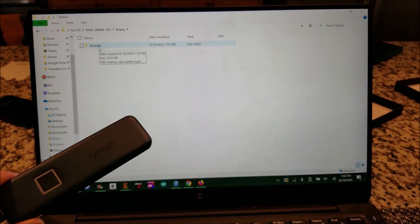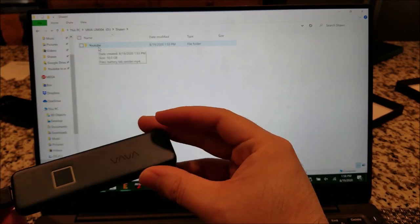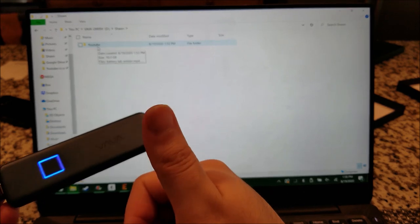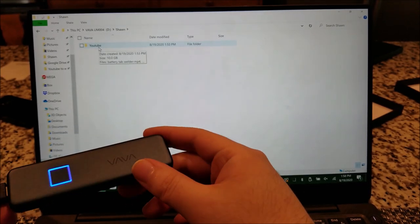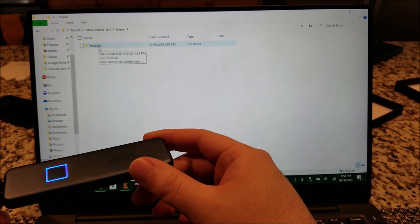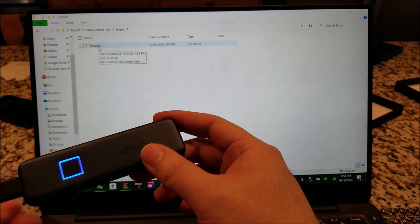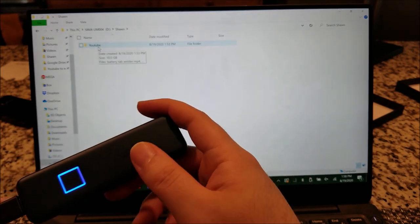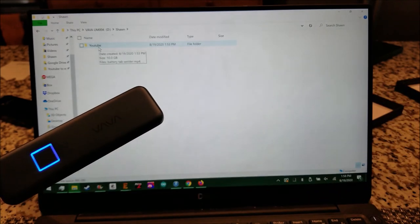Works exactly as I'd expect. It's really nice having encryption by fingerprint — I don't have to enter a password every time. This is pretty speedy — really impressed that 3 files at 10 gigs only took not even half a minute. This would actually be good for SSD gaming — I only have a 512GB SSD in this laptop and my game library is larger than that, so I've been using a mechanical hard drive for games, but this is a lot speedier.